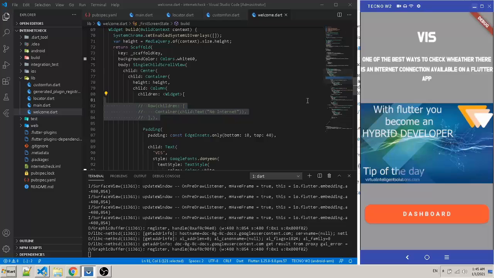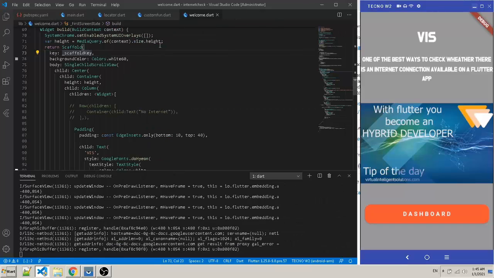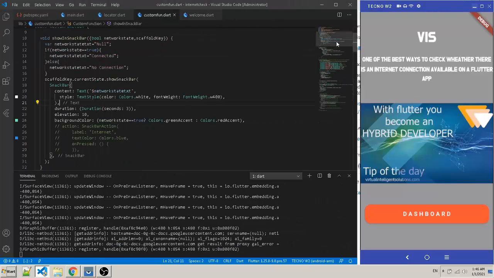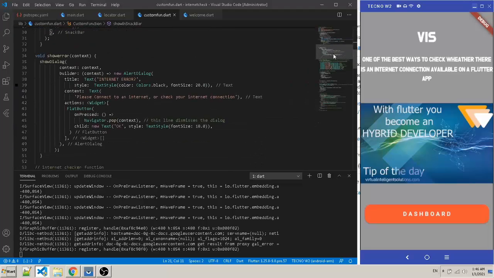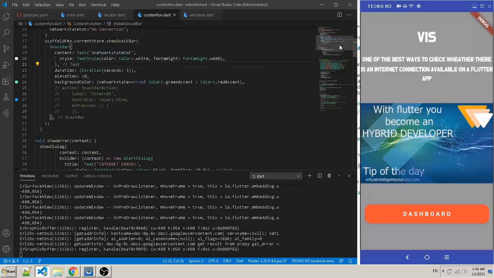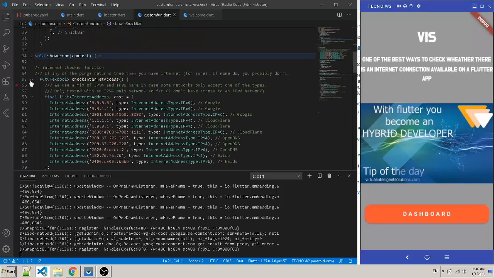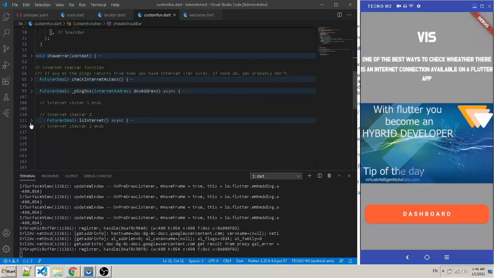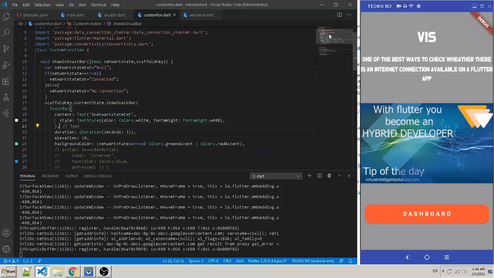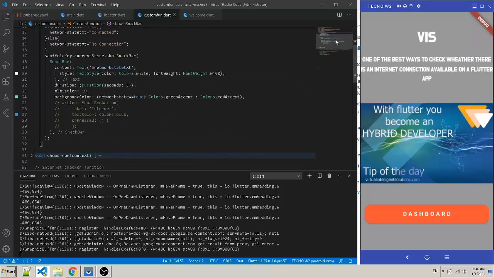So now I've written the code, and I don't like to waste anybody's time, so I just like to go straight into the explanation and explain how everything works. In the last code, if you don't have it, please kindly check the last video and get the details about the code. In the last code, we had some functions in the custom functions, which are the show error and the check internet, all these internet functions. So now we are adding a new function called showInSnackBar.